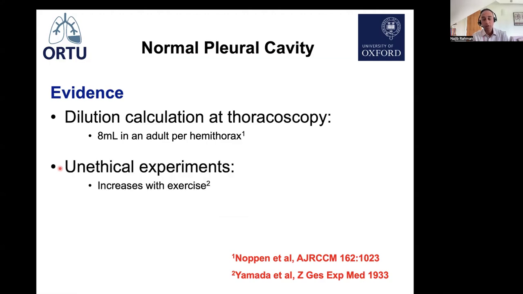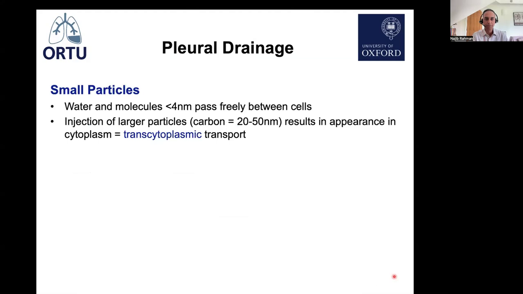And we do know that the amount of fluid drainage increases with exercise through a series of experiments that one couldn't do nowadays. These are unethical experiments, conducted in 1933, in fact, on prisoners of war, where they inserted chest tubes into the pleural cavities, poured in fluid and made them exercise, and demonstrated that the X-ray looked better after exercise than it did before. So we think that with exercise, presumably with increased respiratory exertion, there is less fluid left within the pleural cavity.